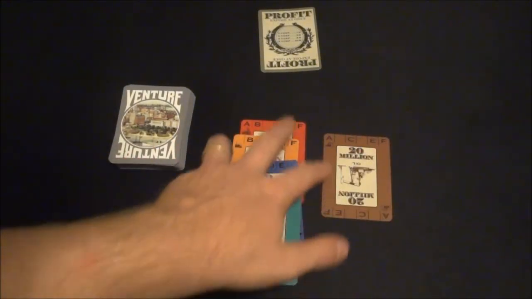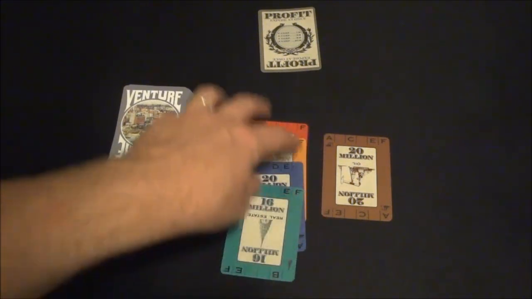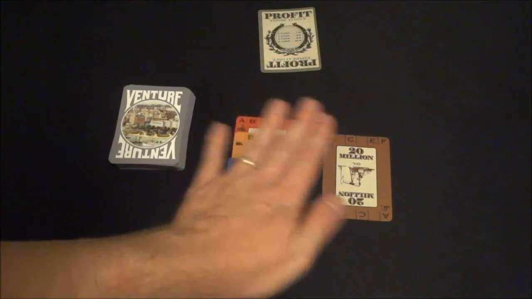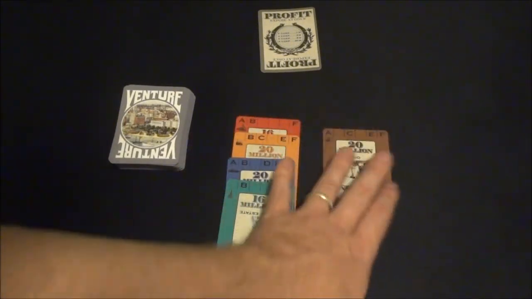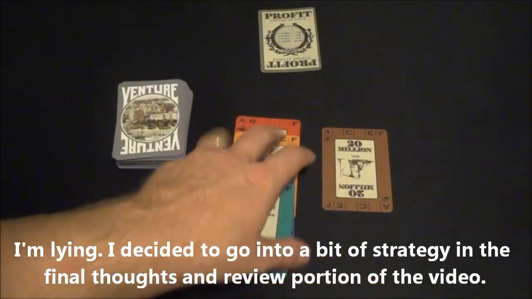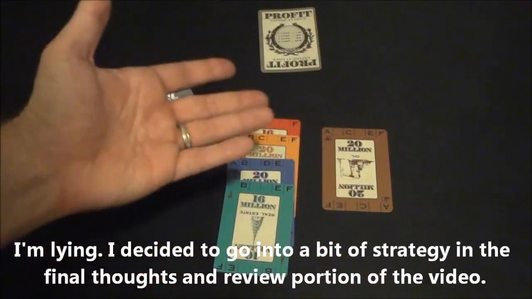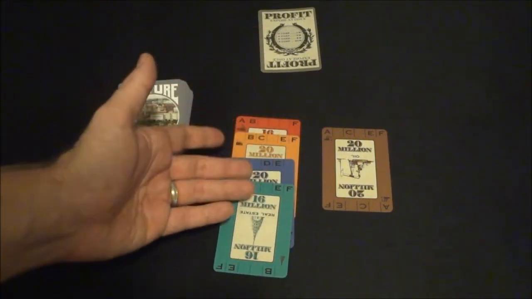I almost hesitate to discuss some of the little strategies with this and how you position and how and when you buy some of these corporations. So I'm just not going to. There are some cool little strategies you can do as far as which ones you put on top, which leads me to the next aspect of the game, and that's reorganization.